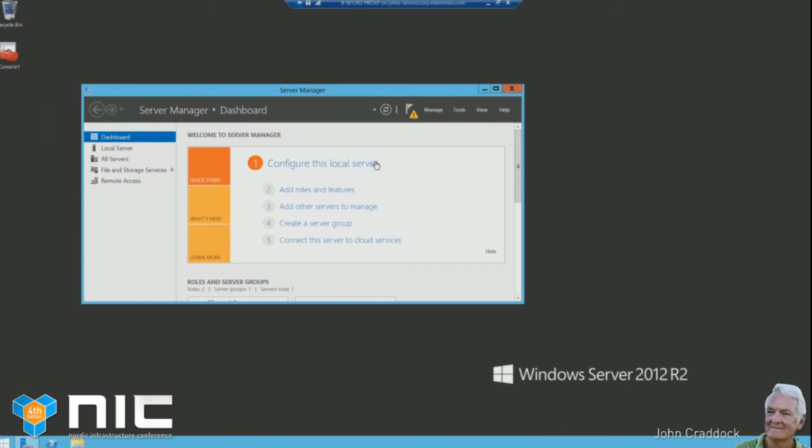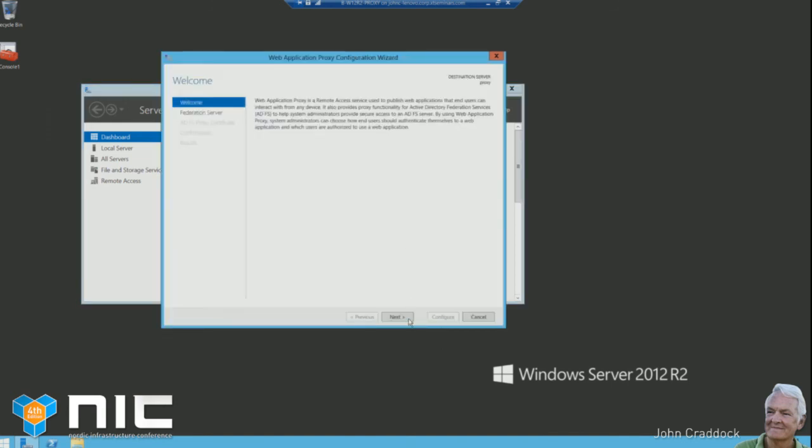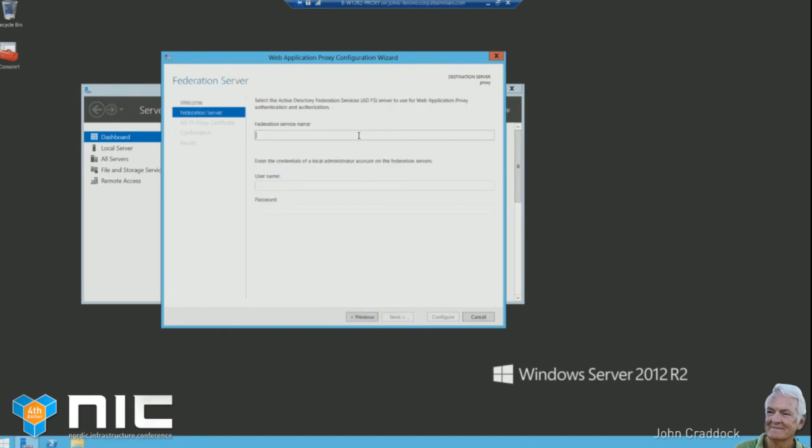post-deployment configuration, and what we need to do is supply the Federation service name, which is adfs.example.com, and this must resolve in DNS to your internal ADFS farm. The username, we actually need a username which is going to work on our ADFS.